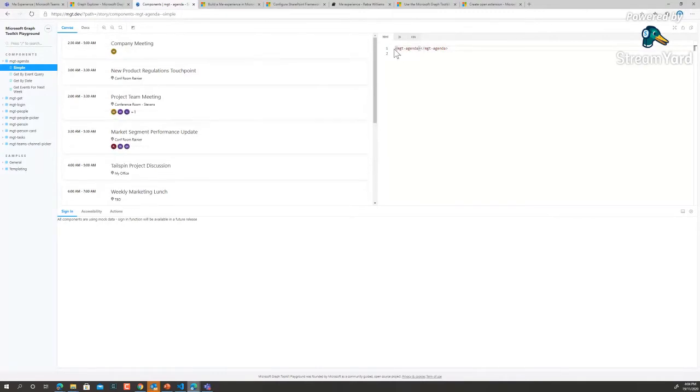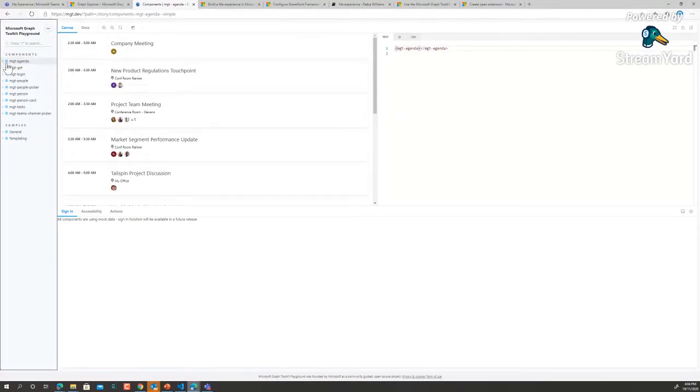But you can see here, this one agenda component, which I have used in my me experience, is just this one line of code. This one line of code is actually going ahead and calling the API to get all your events. And it is wrapping it up in a nice looking UI, in a Fabric UI. And you can see here, I don't have anything for CSS. I don't have anything for JavaScript.